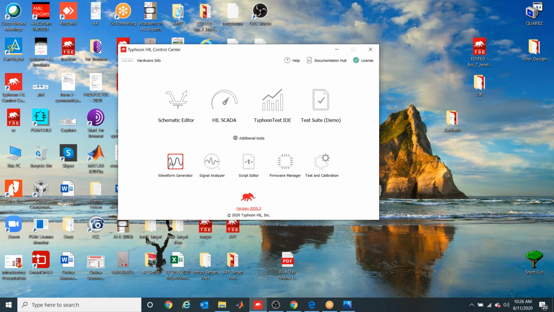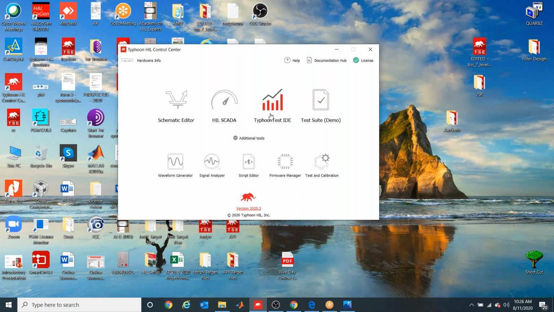The next thing is that you are getting the script editor. Script editor is based on Python. I think yesterday you have seen how to work on the script editor. If you open the script editor, you will get three options: either you can use your own system Python, or you can use Python embedded with Typhoon. You can write the codes.